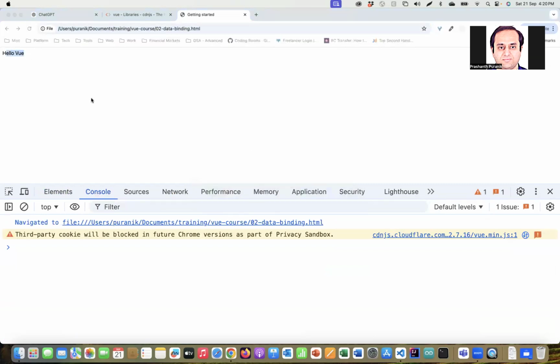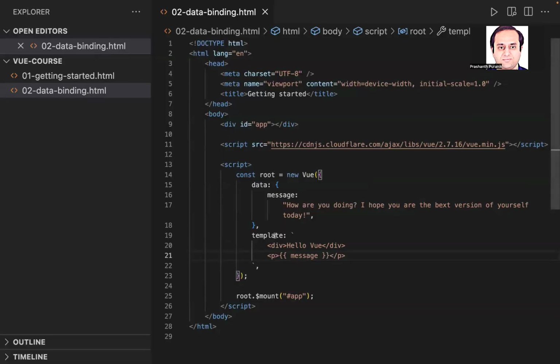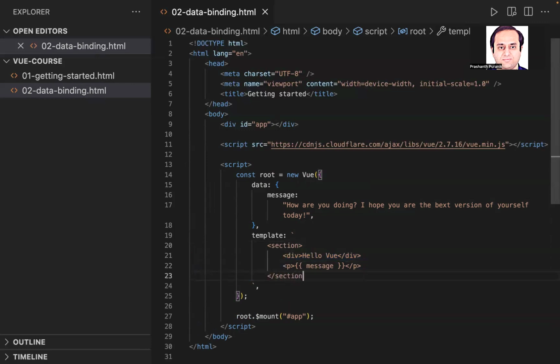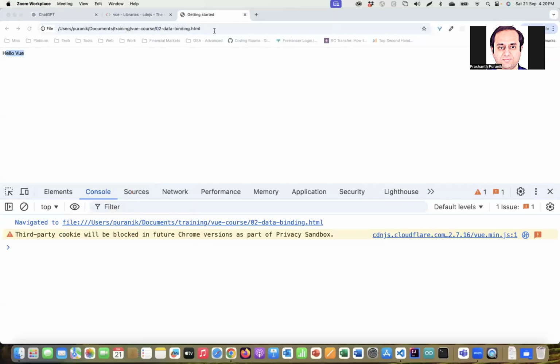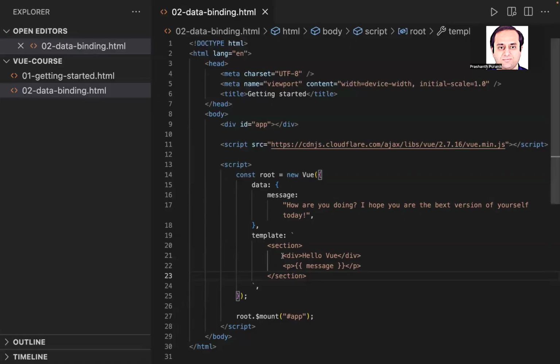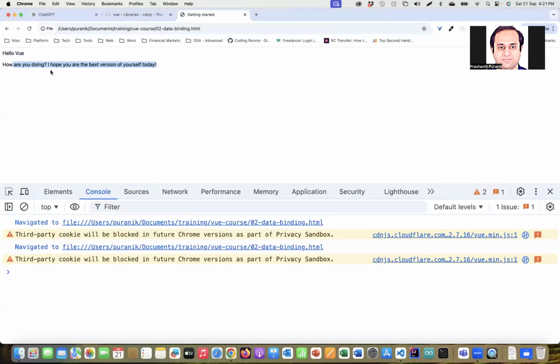So you can put it in here. Okay. Sometimes you might get some issues when you have two elements side by side. So generally it's better to put some kind of container, section or anything that fits semantically. Choose the best one by the semantics: section, div, whatever, header, main. So yeah, now it's coming. Actually, it was not coming earlier. It was just showing this piece, right? So always include a top level container, otherwise it will just show the single thing. It was not showing this message earlier. Now it is. And you can see the value comes from that variable.